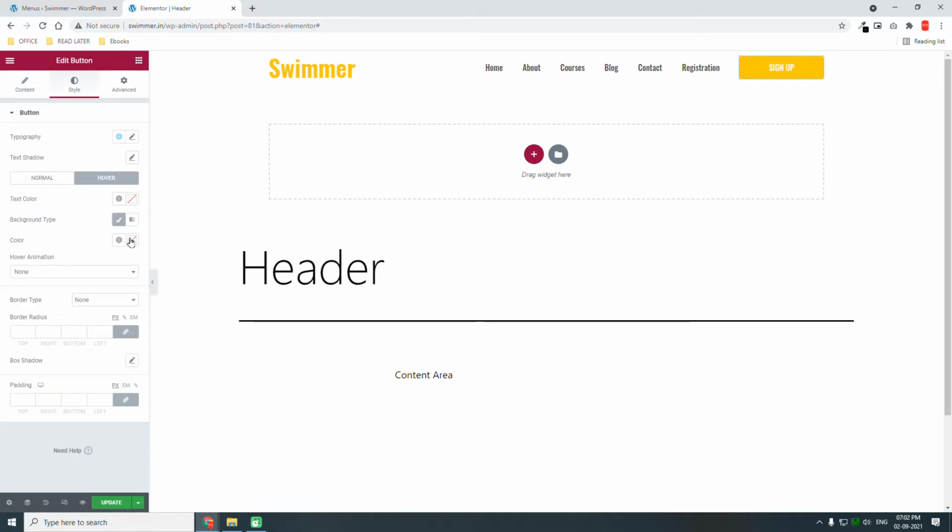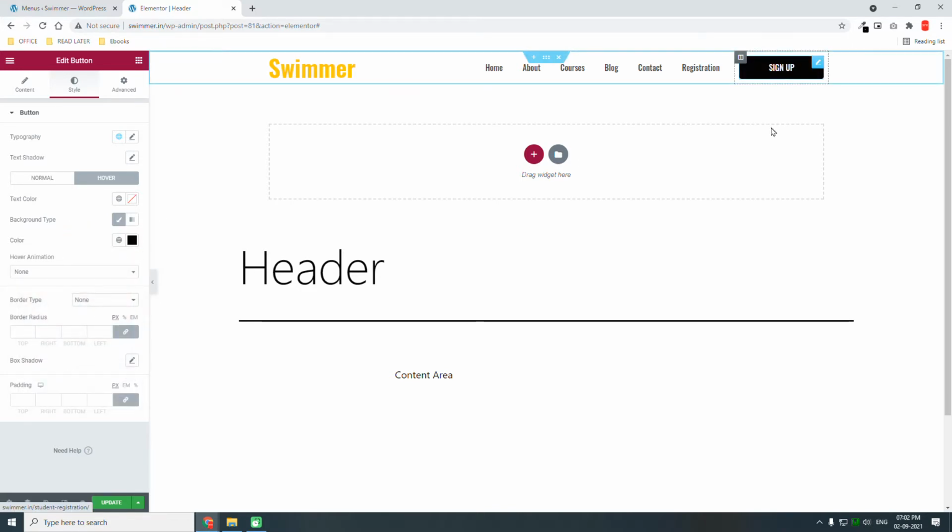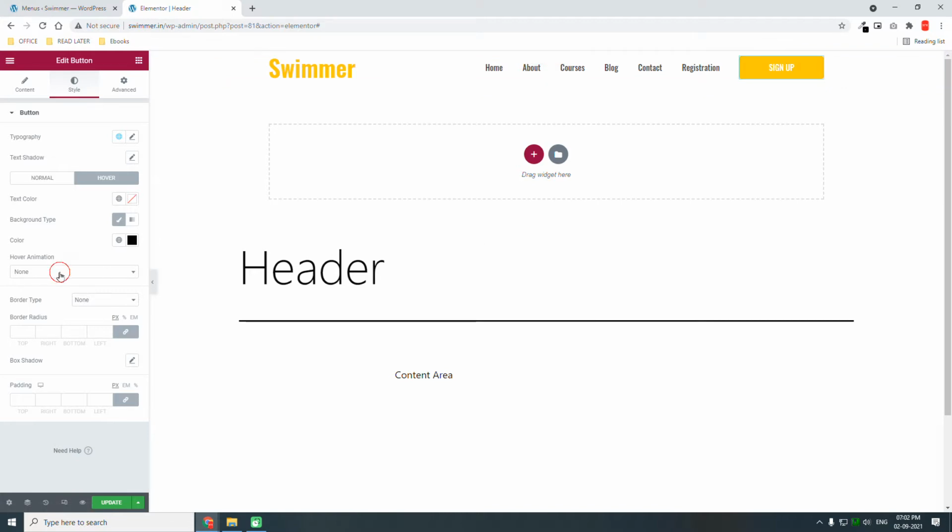Hover colors, background colors should be black, just like this. That's fine. And if you want to have hover animation, it should be grow. Okay, just like that.